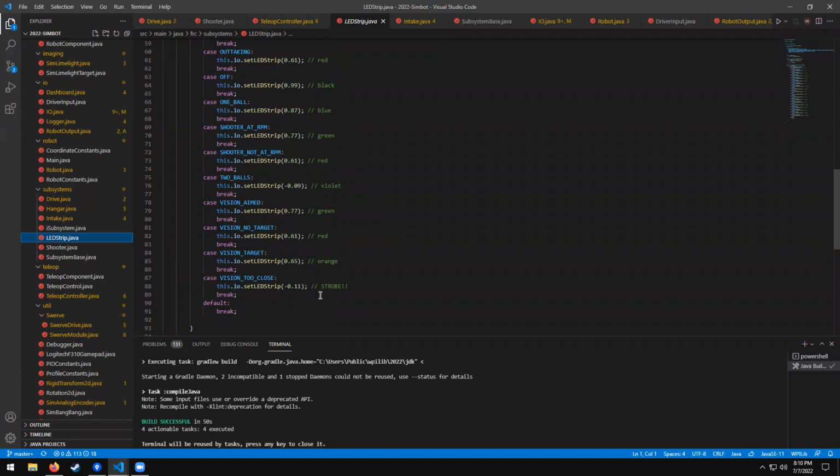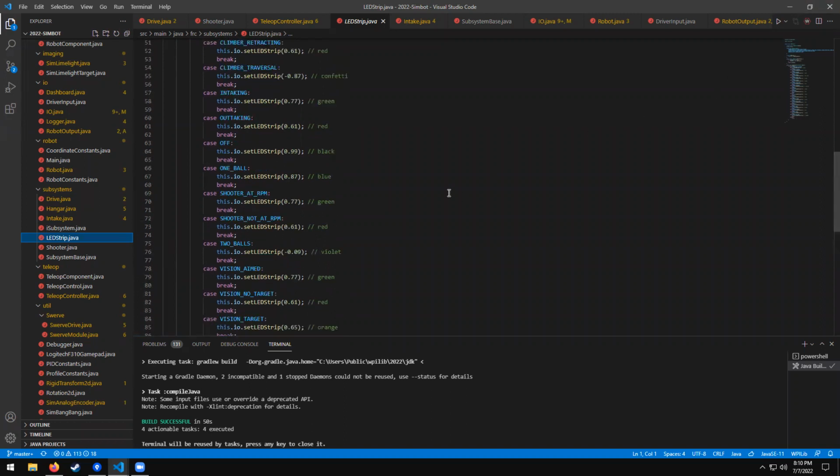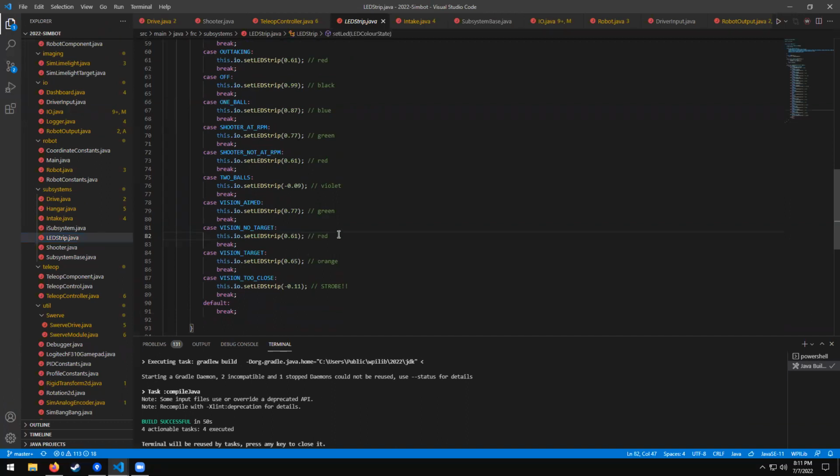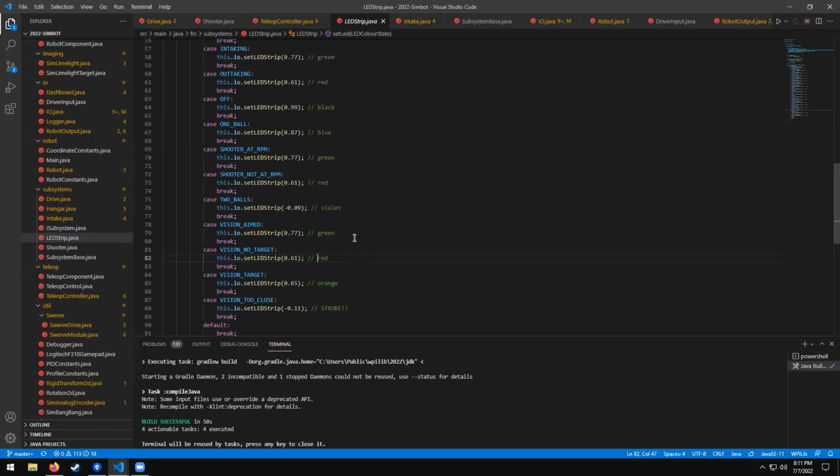Things like that. It's helpful for the driver to know what's going on with the robot without having to look down at, let's say, system out printing something. Having the LEDs on the robot can signal to the driver what's going on. It also helps the programmers, because we're up in the stands and we don't really know what's going on. But if I can see this LED's red when we're trying to aim at the goal, I know something's wrong with our vision tracking. So it helps you debug what's going on.